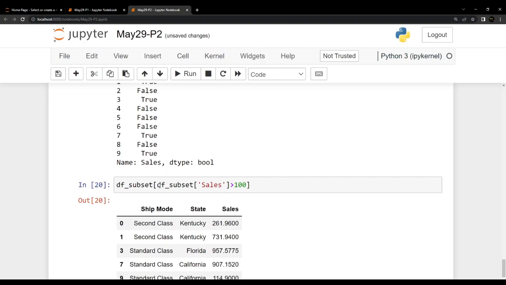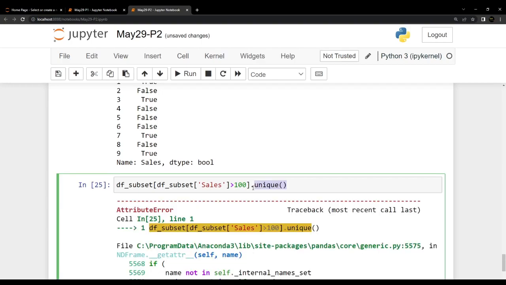Now again, if you type the unique values here, you should get it. If you go and check the unique command for this subset, you can get the number of unique values. Okay, this is created not as a data frame, so it's fine. So this is actually a Boolean data frame taken as an index to get the original data frame subset. Let's go further.